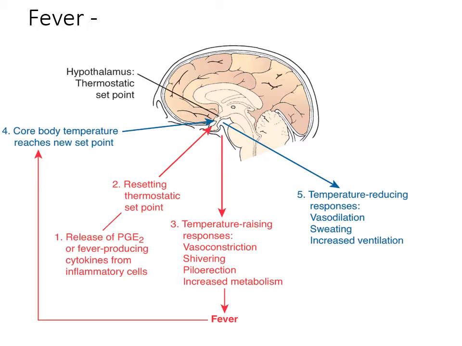How can the body reduce the fever? Well, vasodilation in the skin will reduce the fever by releasing heat. Sweating will reduce the fever by also releasing heat in the sweat. And breathing faster, because you're breathing out hot air. Okay, so this is just a bit of information on how a fever occurs. It's from the inflammatory system. And what does it do to the body to raise the temperature, and what can the body do to reduce the temperature?